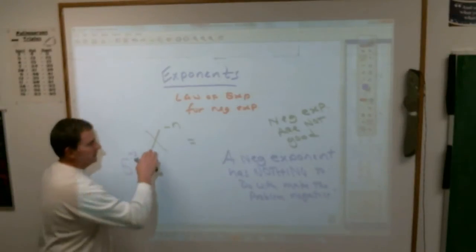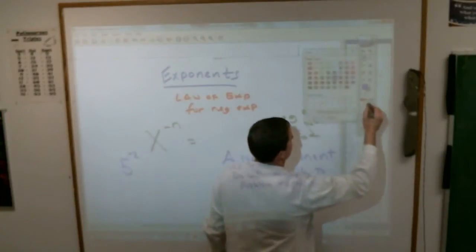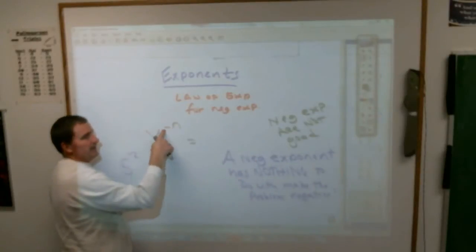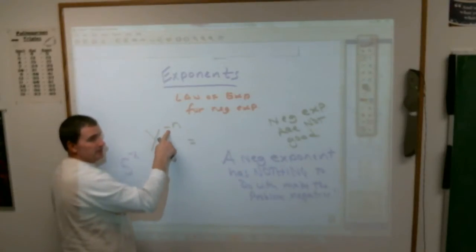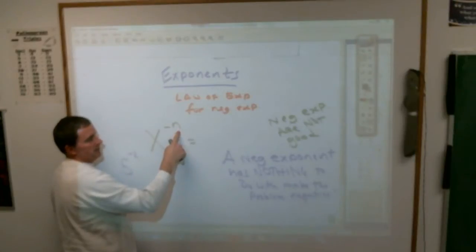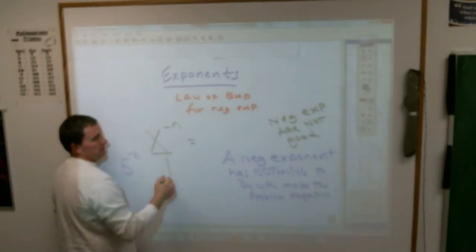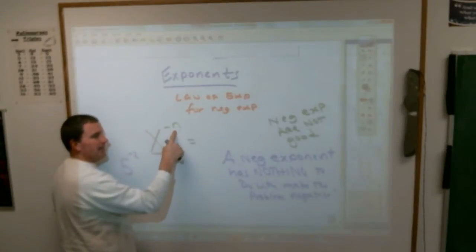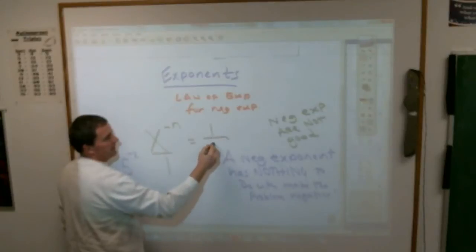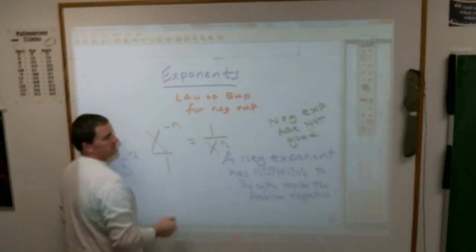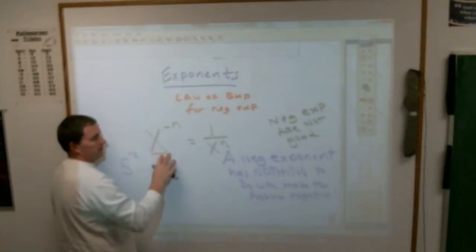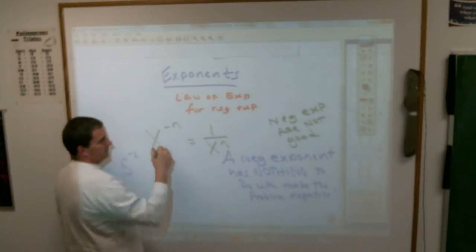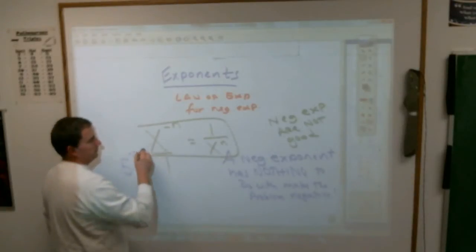Now, let me go back to this one. I'm sure we talked about this before. I thought we did. Maybe this was another class. To make any exponent its opposite, which is what I want to do, all I have to do is take it from the top of the fraction and move it to the bottom of the fraction. So to make this negative n a positive n, I put it on the bottom with its base. I move this whole thing. It started out on top of this fraction, and I put it on the bottom. Okay? This is the generic law for exponents.